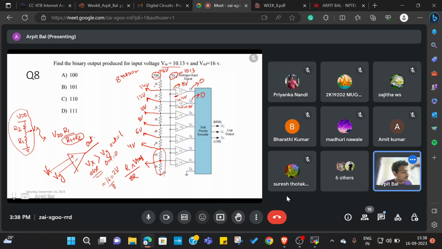Yes. Okay, so from that observation we see that because this is 14 volt, it would have given 0. This is 12 volt, it would have also given 0 because this is greater than V input. But this is less than the input. So here it is 10.13 and here it is 10 volt, so it is going to be 1. And what will the rest of the bits be? 1, 1. Correct. Because the rest of the reference potential that is generated is going to be less than Vin, because we see an increasing trend when we move from down to the top of the ladder, right?